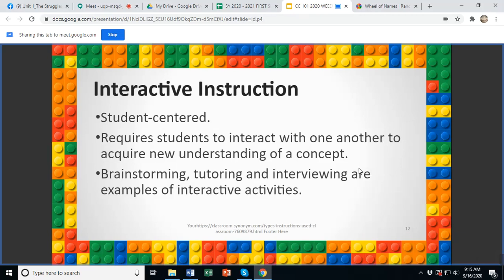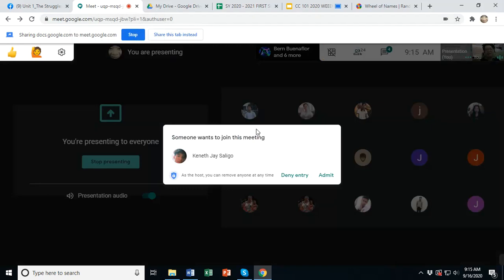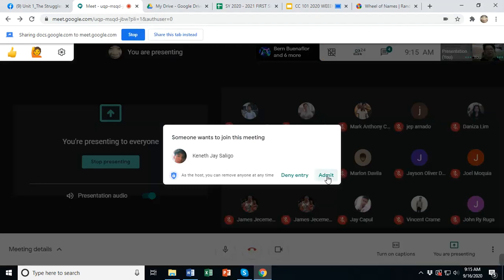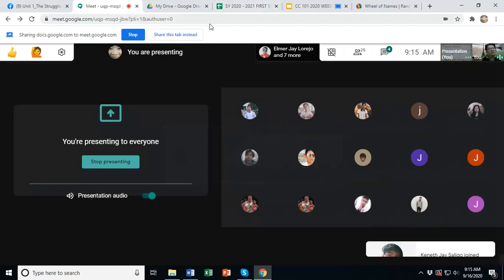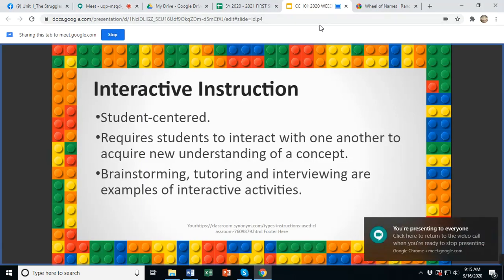And in the other units, we also do interactive instruction. I would like to commend Eliza Nance for answering the question of one of your classmates because I was not around at that time. I was busy. I was not able to check the groups. So she was the one who answered the question of Figueroa, if I'm not mistaken, since she already knew what to answer.